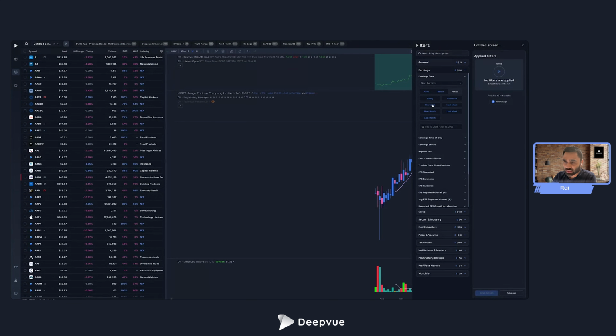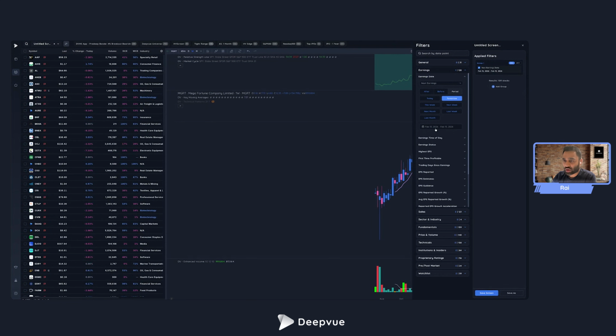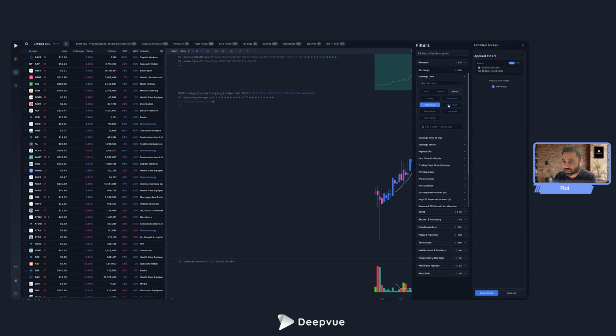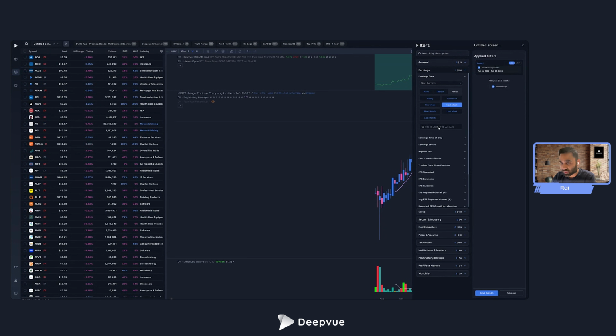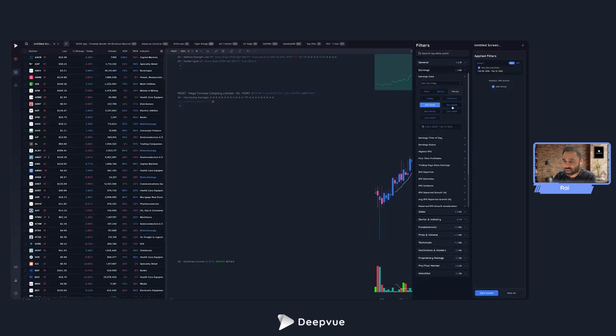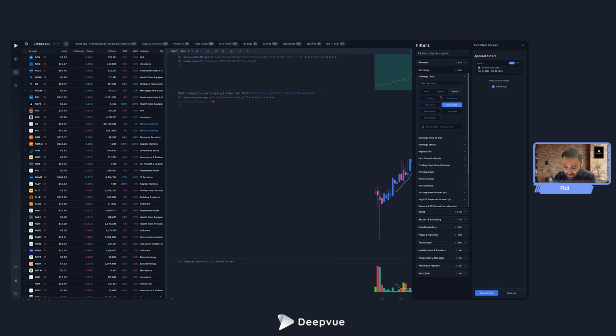Within the screener itself, we took time to put some old issues to bed. With the earnings, we didn't have these presets before. So now if you want to see earnings tomorrow, it auto selects it, adds it to the screener, and filters it for you. So now you have all these actions happening in one click rather than trying to go to the date picker and do different actions that way. So that's another small thing that we added to the platform.